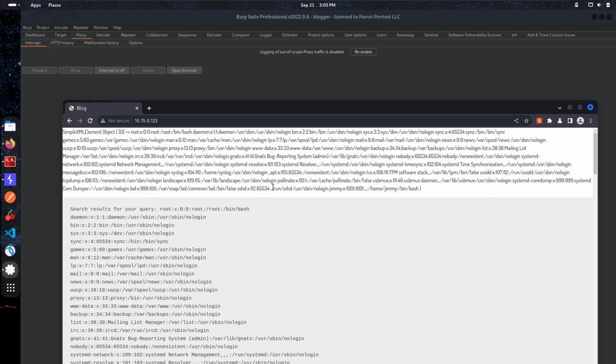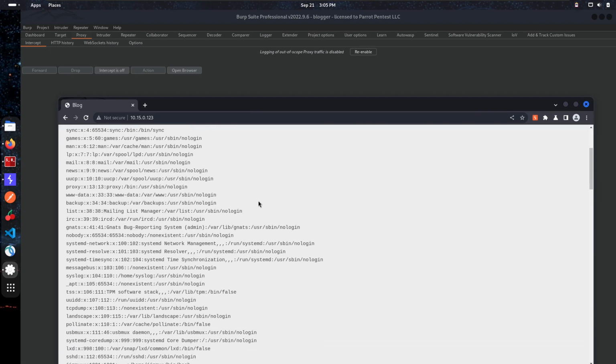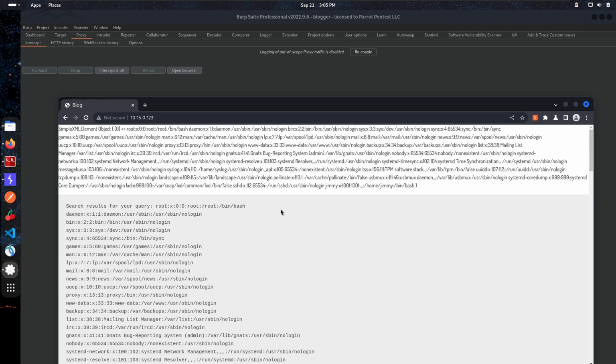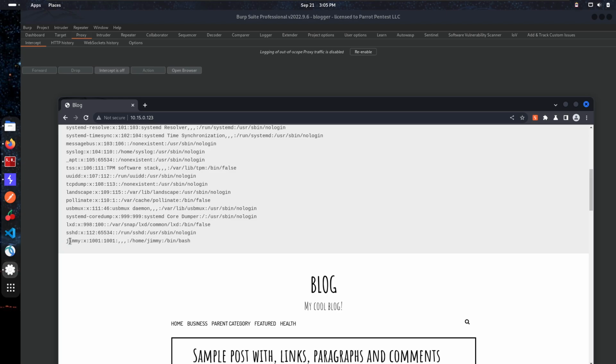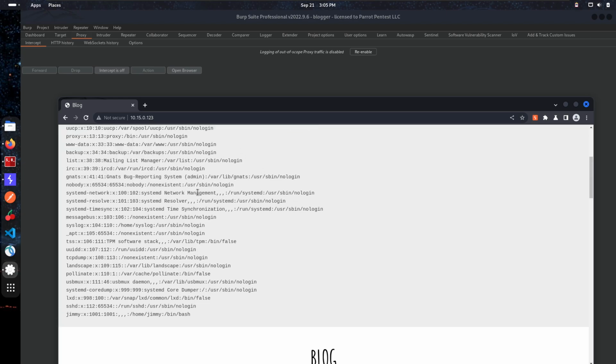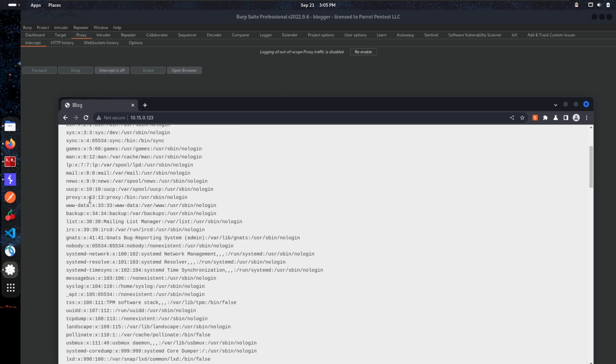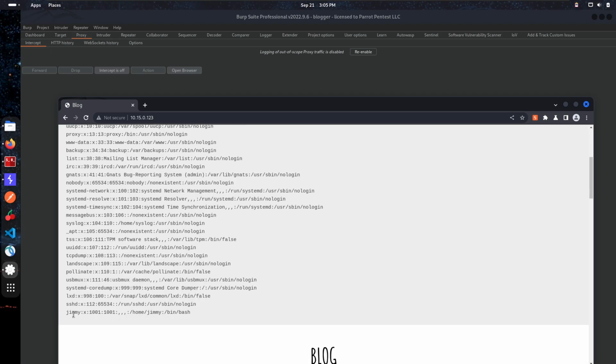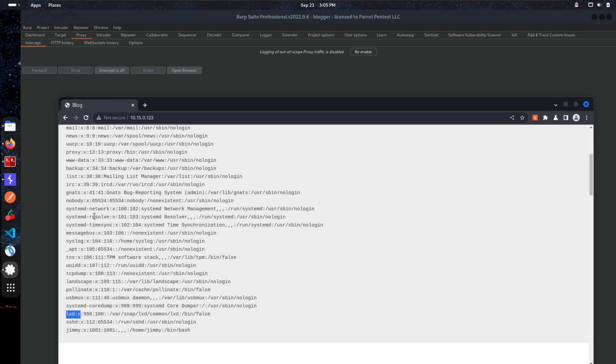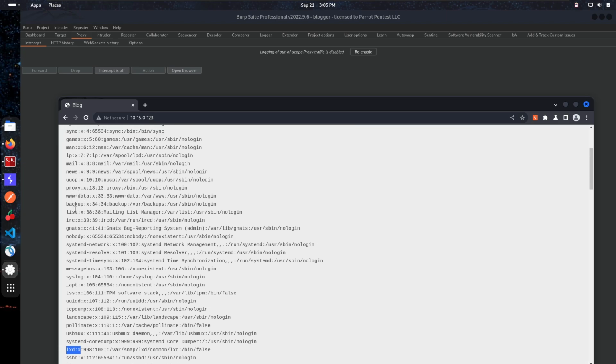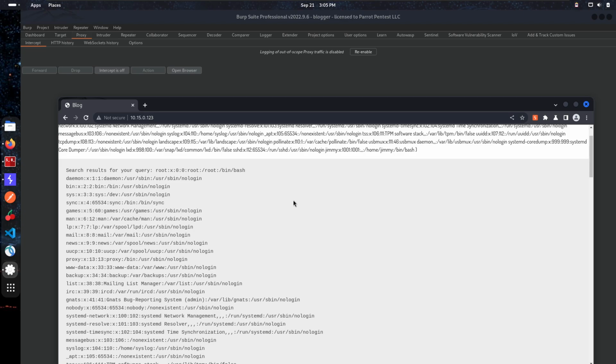Awesome. But before we go ahead and try and get remote code execution, it is a good idea to run some directory brute forces and see if we can find anything else that may help us in our journey here. I would like to note down that there is the Jimmy user here. Because we got the etc passwd, we won't find any actual passwords, but we can find more information about the system, such as there is a Jimmy user. SSH, LXD is on the system. Looks like there's some IRC stuff here, www-data, nothing else of interest here.